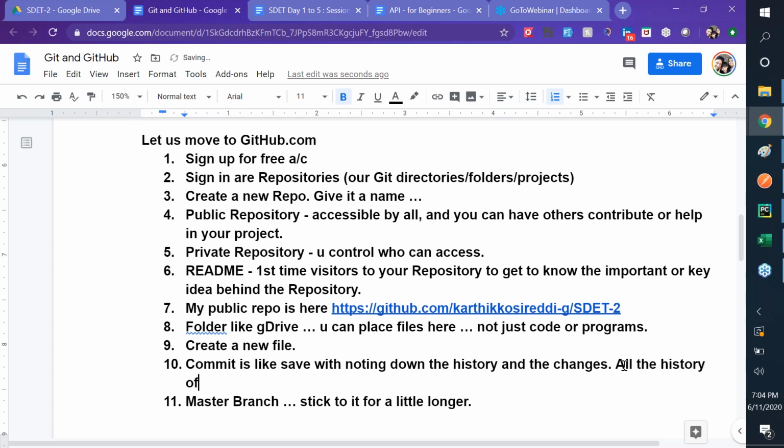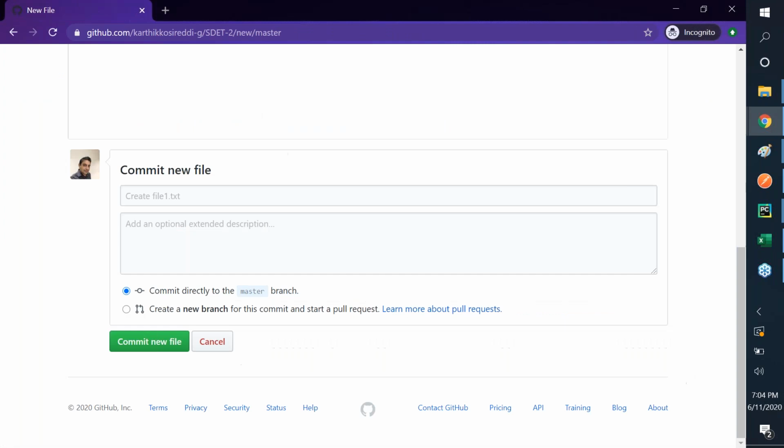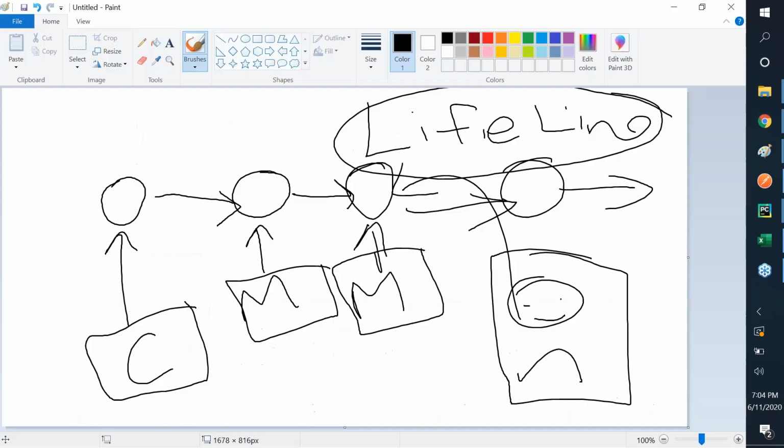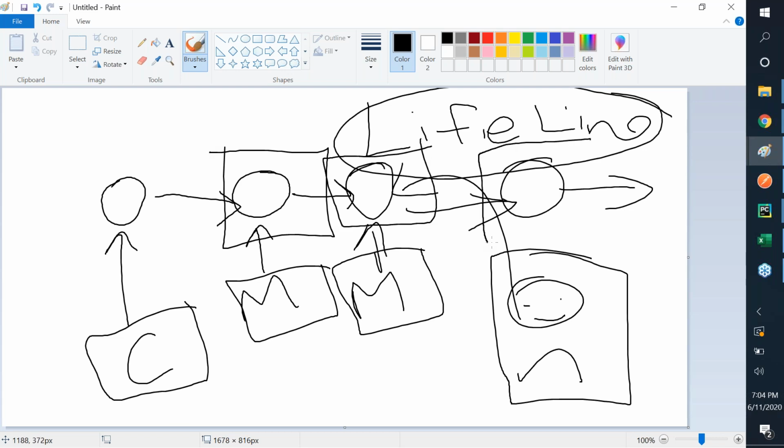So you can go back and switch to an older version if need be. You have not lost all that old work. That is the point. So each commit is creating that specific timeline where you have created that version where it captures all the details.